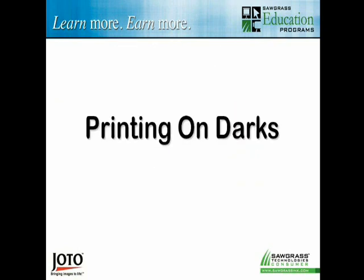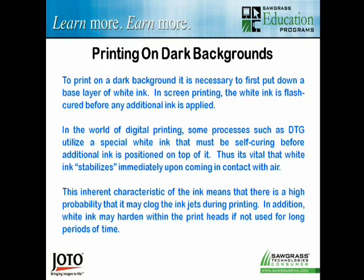Okay, so one of the questions that might be coming to mind, if you're an apparel person, this is important to you. If you're not doing a lot of apparel, it really doesn't matter, okay? But it's about sublimating or printing on darks. This comes up all the time, so we'll just go ahead and tackle it.